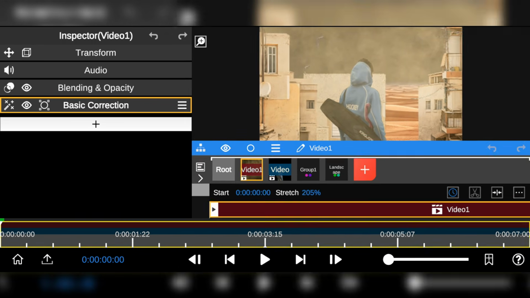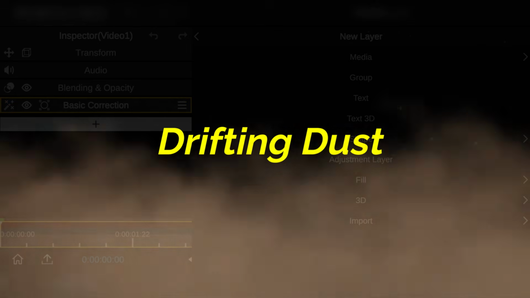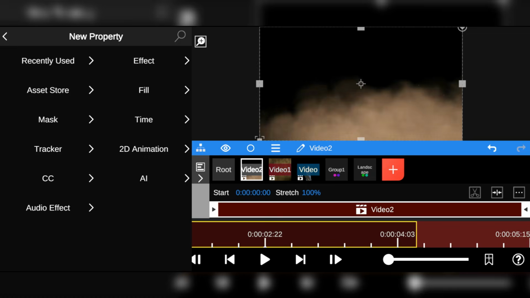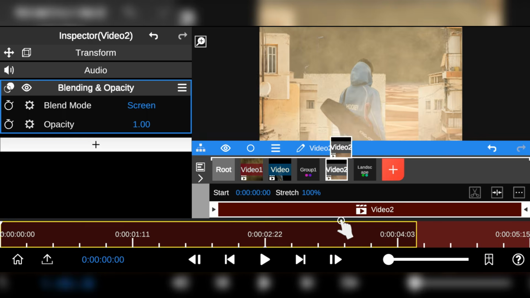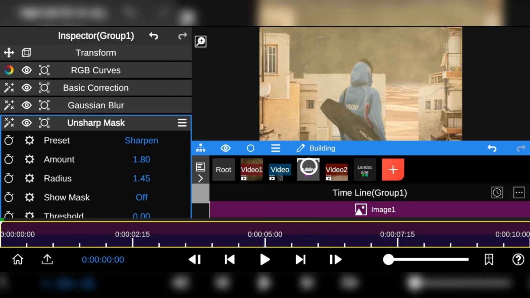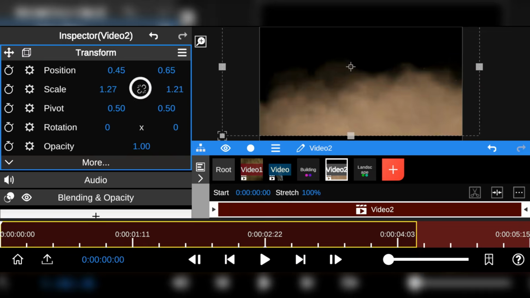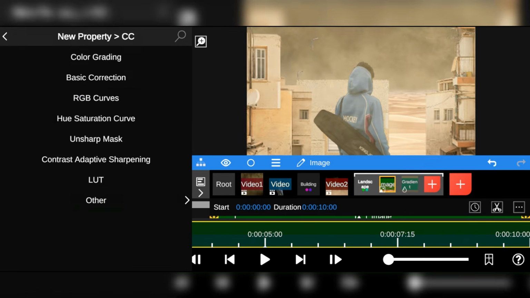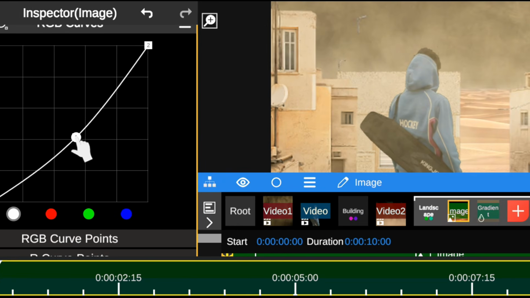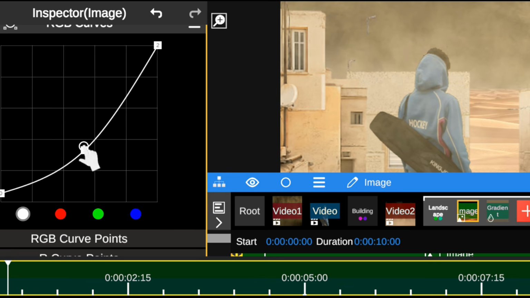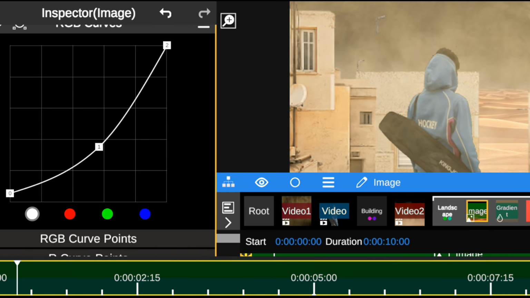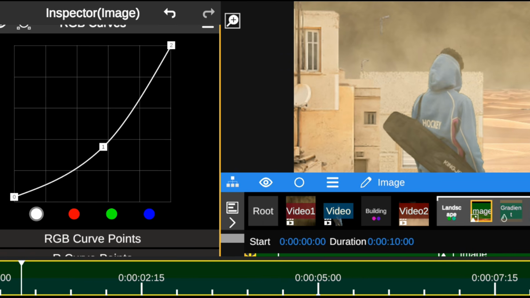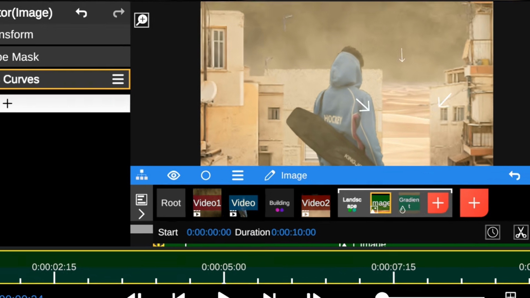And for the next step of this composition, I'm going to add some light drifting dust between the buildings. Now this helps improve the realism of the sandstorm. I will stretch the dust layer to fill the desert area. And speaking of the desert, I'm going to add the RGB curve. I bring down the midpoint area to increase the contrast and adjust the exposure at the same time. I will also add a bit of shadows to it. And with that done, here's a before and after.